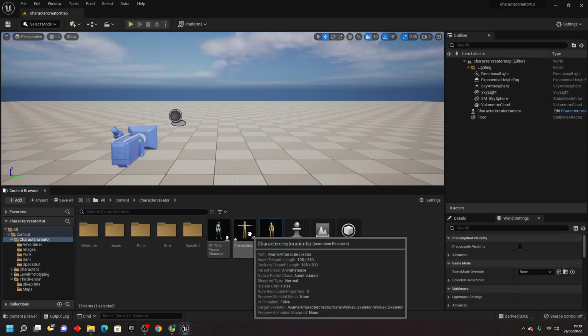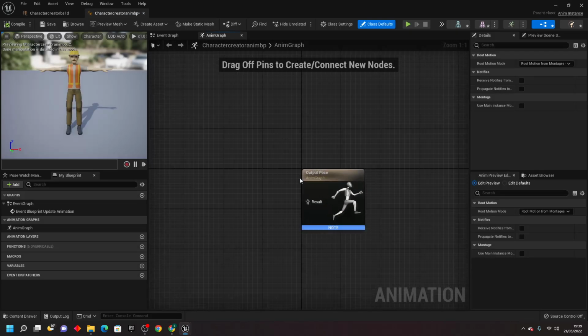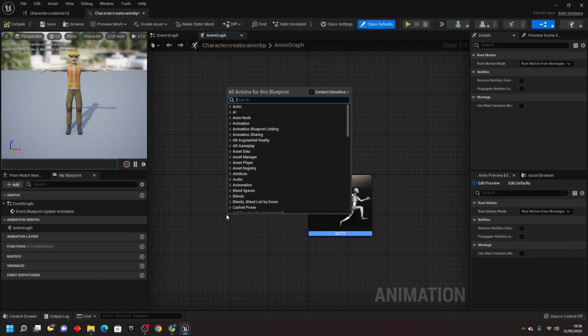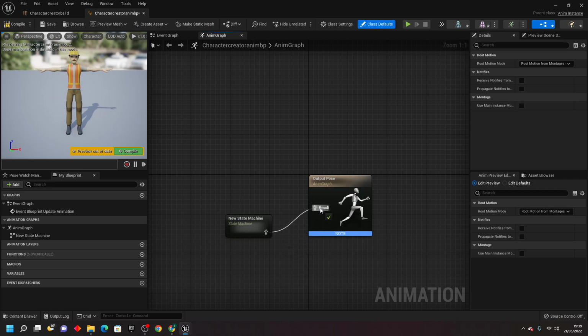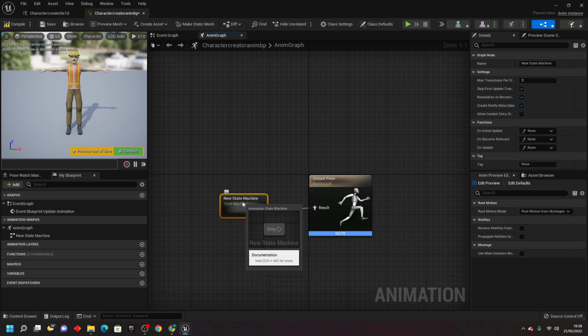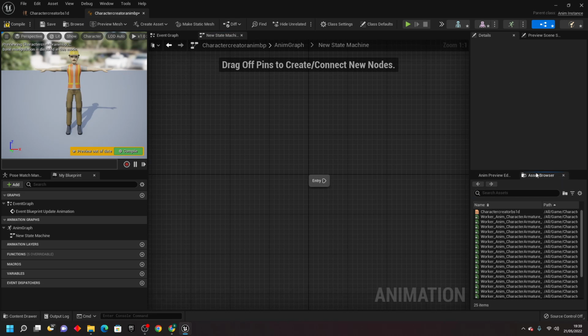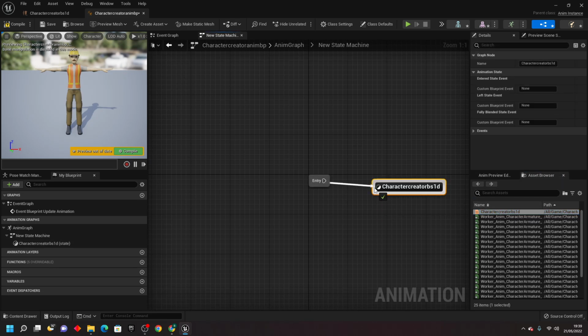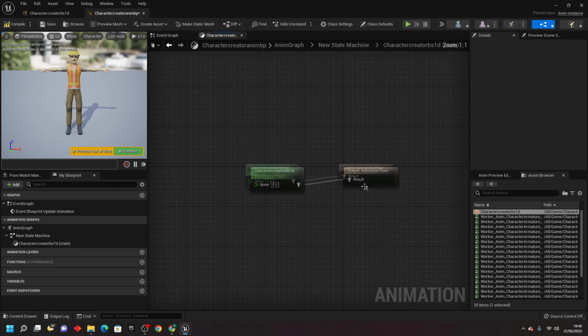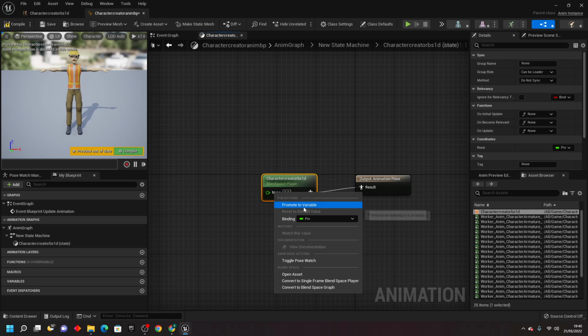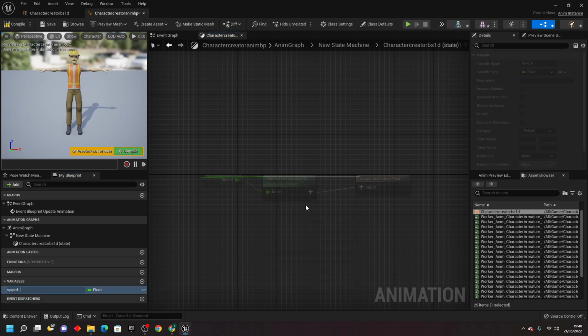And then we just want to simply go to our character's animation blueprint, right click, and go new state machine, hook this into here, head over to the new state machine, then we want to go to the asset browser and just drag in our character's blend space 1D, hook this into here. I've already created a video on how to make an animation blueprint inside Unreal Engine, so I'm just going to briefly explain what I'm doing as I go here. So I'm going to head inside here, and then we just want to right click on this and point this to a variable and call this speed.